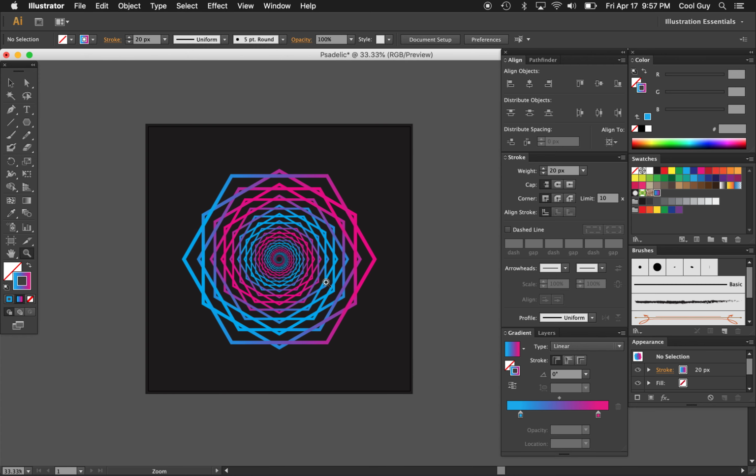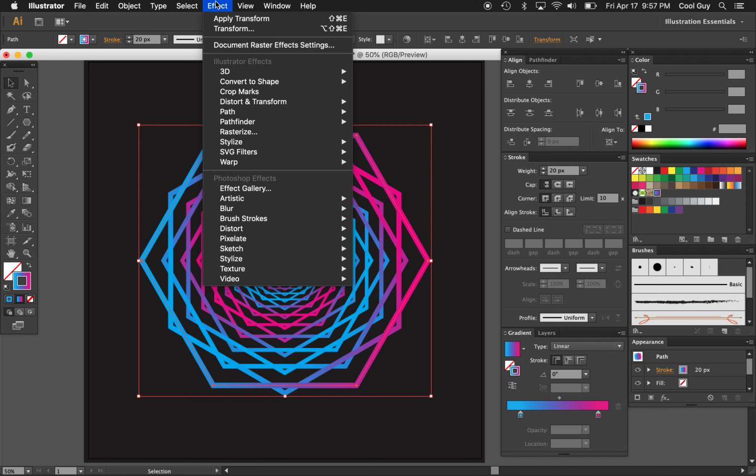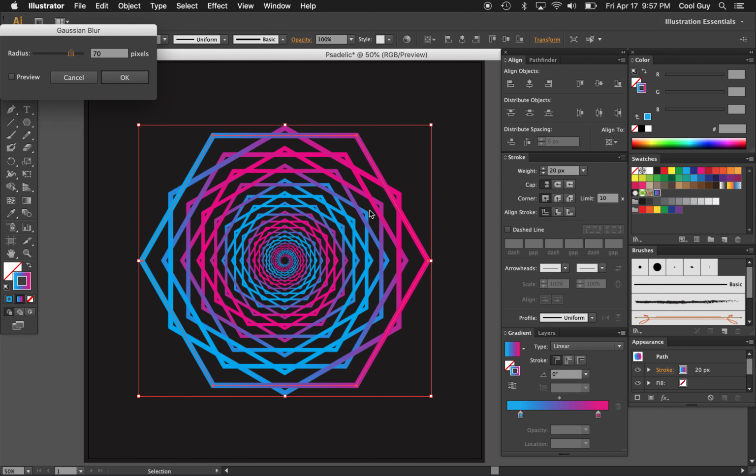But as trippy as that is, we're gonna kick it up a notch. So highlight your shape and hit Command C to copy it, and then Command Shift V to paste another shape directly on top of it. And with that selected, we want to go to Effect, Blur, Gaussian Blur.